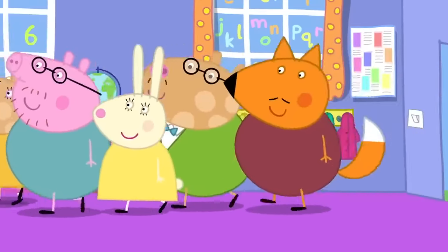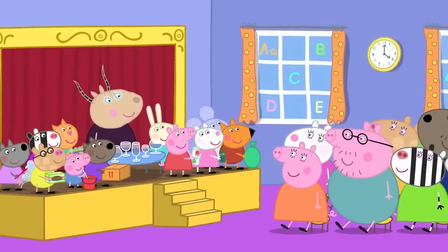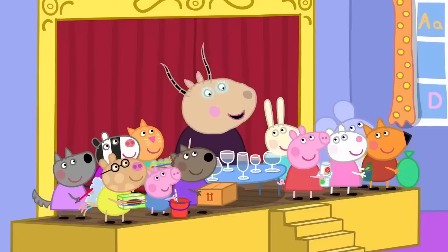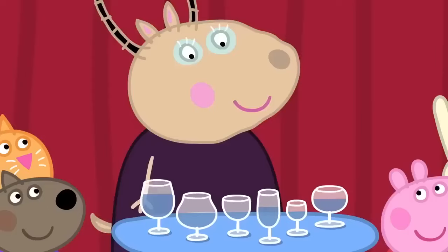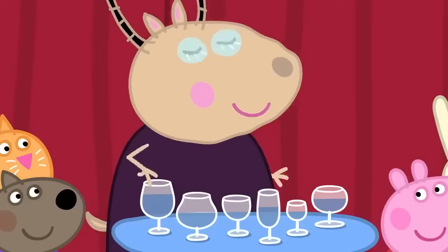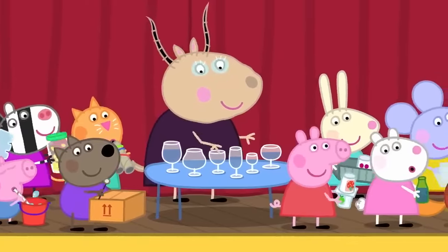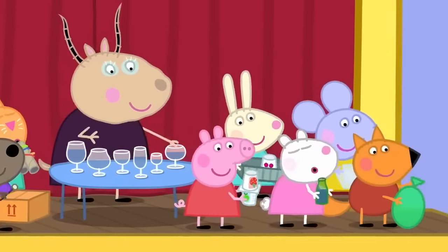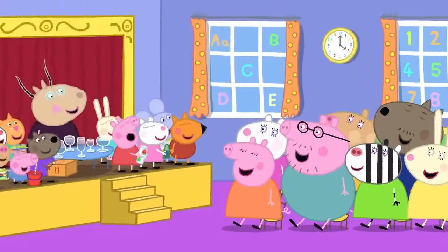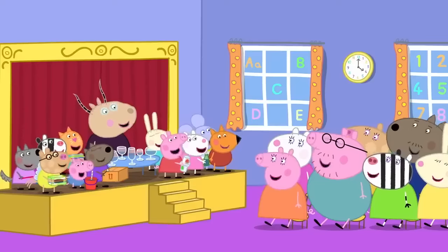The parents have arrived to collect the children. Oh, you are just in time to listen to our made-up musical orchestra. It's made out of bits and bobs. Children, I will start and then you join in. The parents like made-up musical instruments. Everybody likes made-up musical instruments.